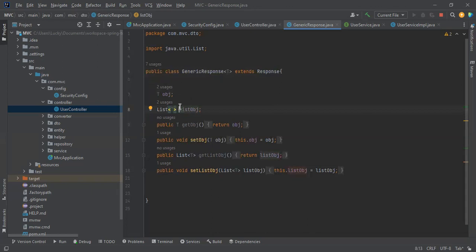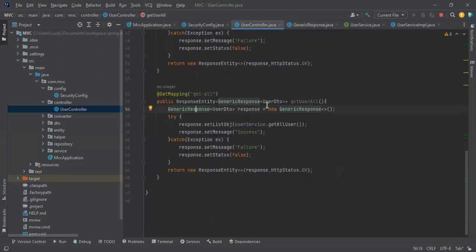So it is a flexible class. Although if you don't like generic response, you can directly send a list of DTOs also. You can remove this, but generic response is a great thing. I will suggest you use it. You are making it flexible so that there is no need to write the response again and again. Getting it?